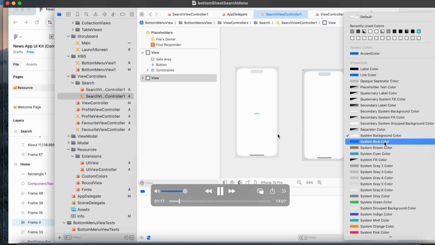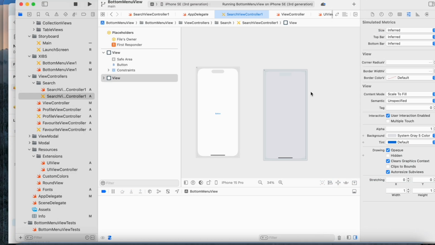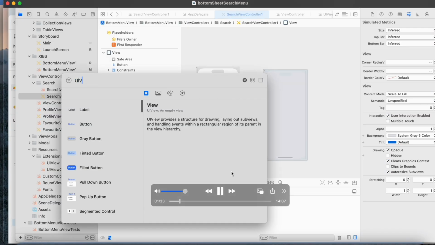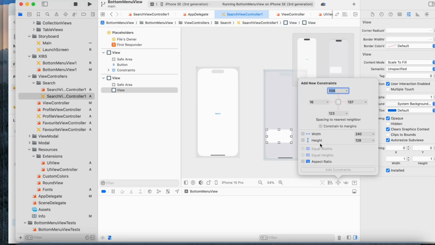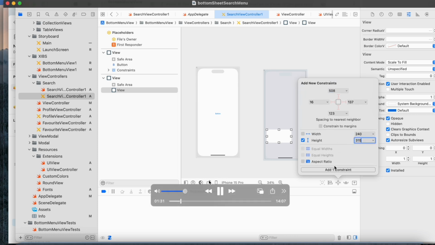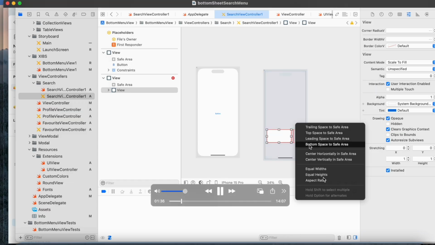So now I will change the color from the design, and I will give the opacity as well. Just to see there, height 315, as I said earlier, 315 height we are giving. I will be giving 3 constraints: bottom, leading, trailing.